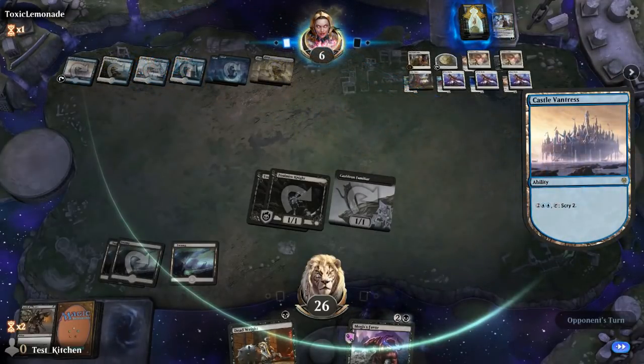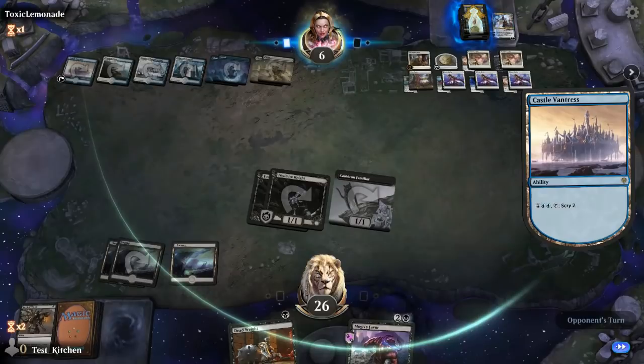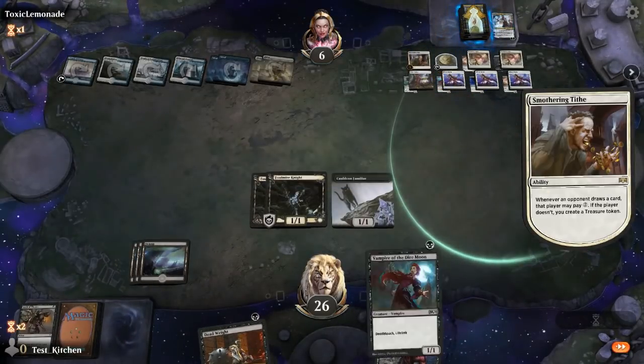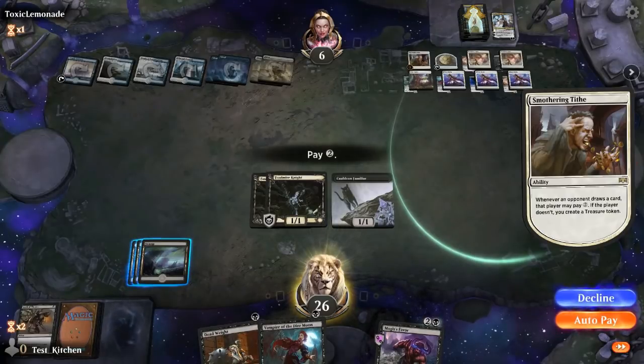Alright, they're going to scry 2 main phase here. They just don't have the patience to wait. Can't do it. See if they get a Creeping Chill to the top. Uh-oh. Uh-oh. One to the top.